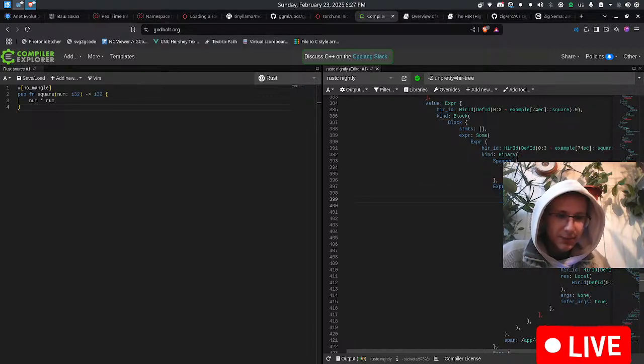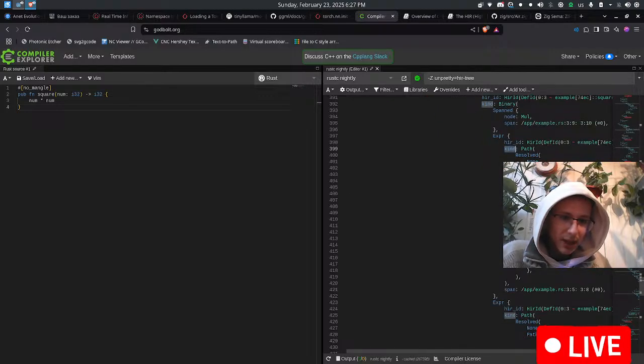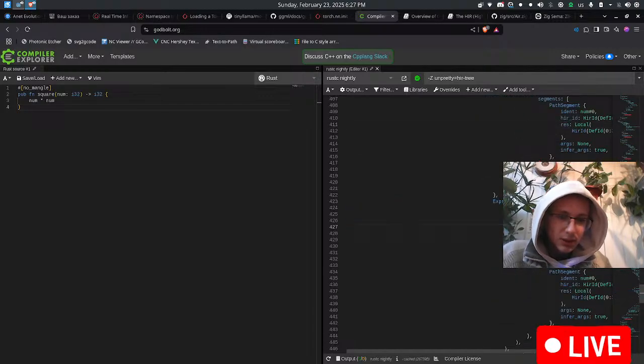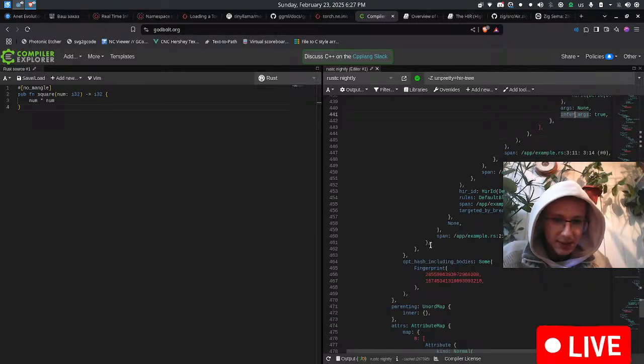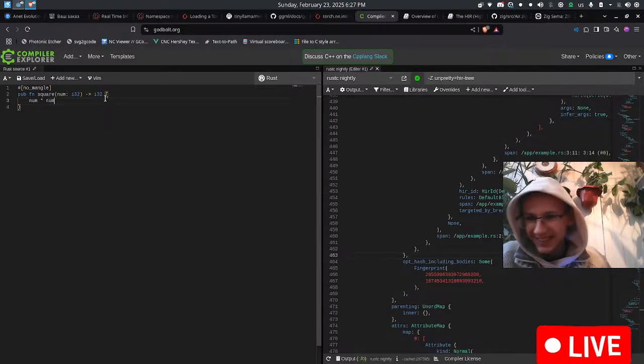Then we have expression on the left, which is a path to a local variable, as we can see here. Segments, path segment, identifier num, resolution, or whatever. Then we have another one, which is basically the same thing. And then it ends.